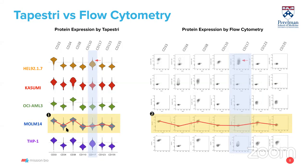So just to trace, in terms of MOM14, if you look at number 1, which is the Tapestri experiment, it follows this pattern across these 7 protein analytes. And you see the exact same trend when you follow their multi-parameter flow cytometry experiment. Similarly with CD117 across all cell lines, you see a fairly similar trend across each other.